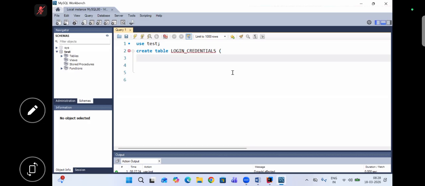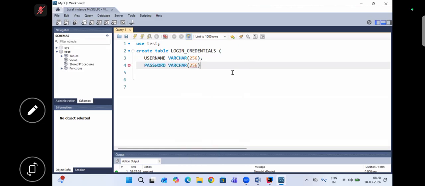What is the first column I should specify? Username, varchar of 256. Password, same, varchar of 256.